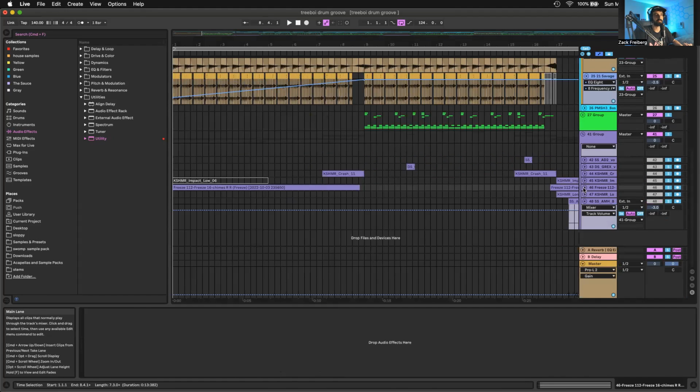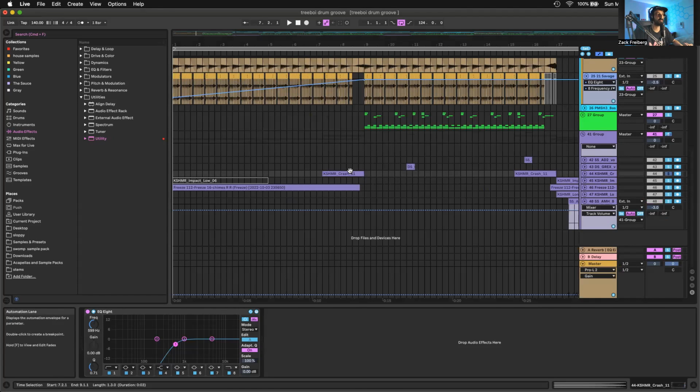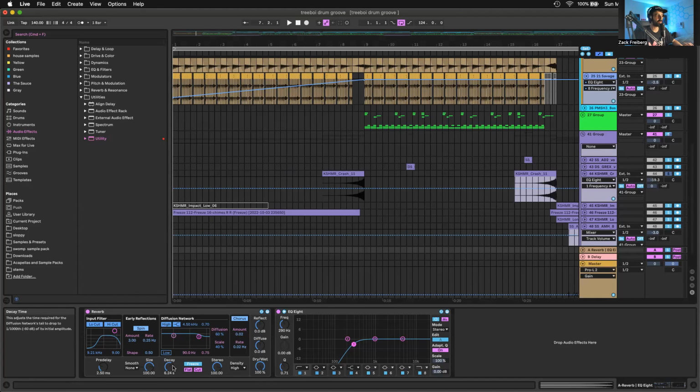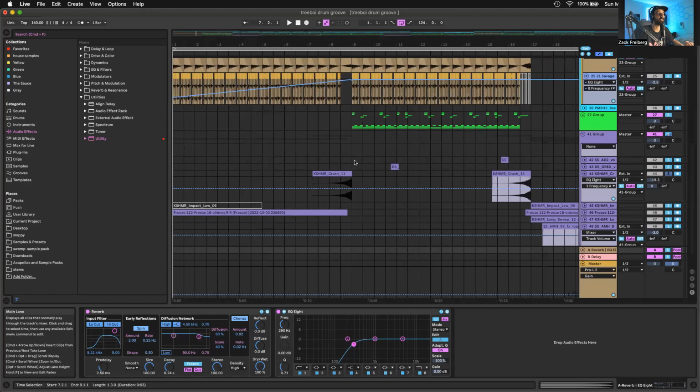Also in this intro, I have some chimes. And I have a reverse crash to sweep into where the drums come in. I have a bunch of reverb on this using a send. This is what the reverb looks like. It's got a pretty long decay time of like 6.5 seconds, cutting out the low end and then dropping an EQ on there to make sure there is no low end at all coming out of it.